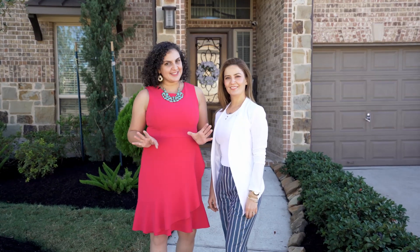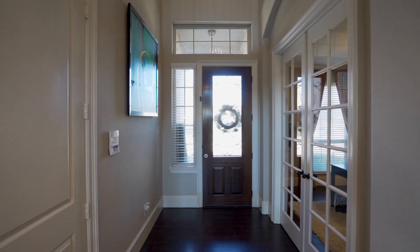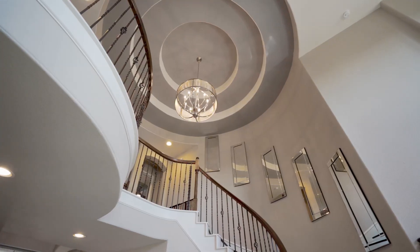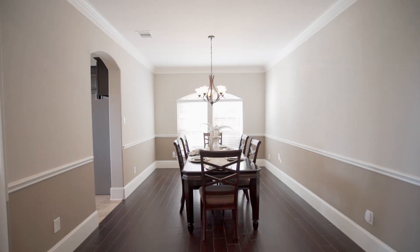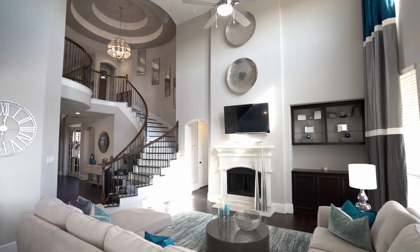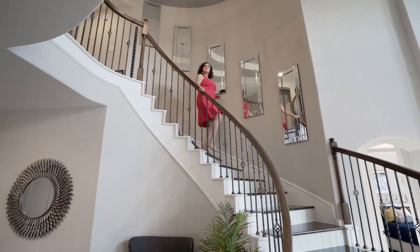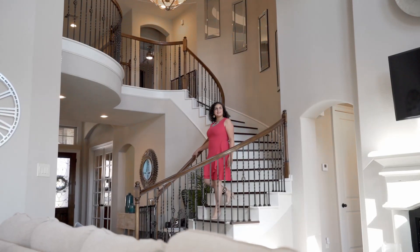This house is all about the details. Come inside! As soon as you enter, you will be wowed by the signature Westin Rotunda and sophisticated chandelier. Wood-look tile gracefully flows throughout the first floor and is complemented by elevated six-inch baseboards. Floor-to-ceiling windows and two-story ceiling height welcome in natural light to all parts of the living room. The spiral staircase is complemented by wrought iron spindles and rich wood floors on each stair.